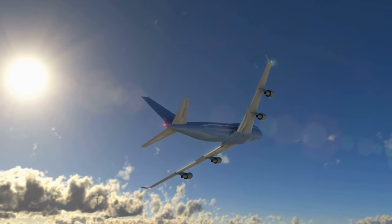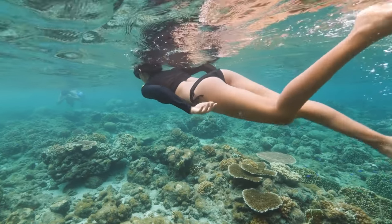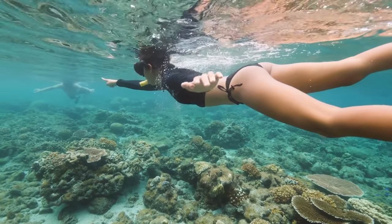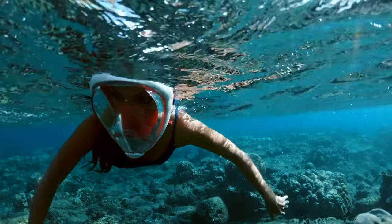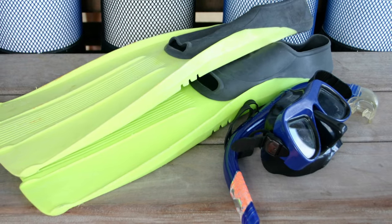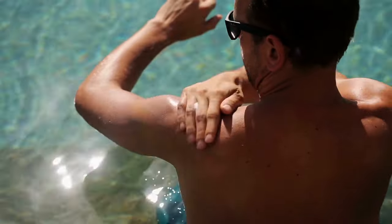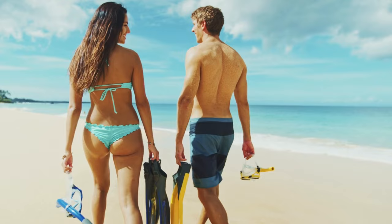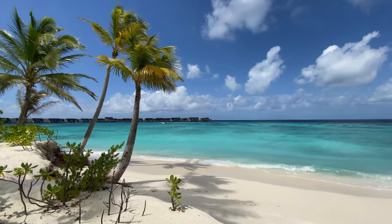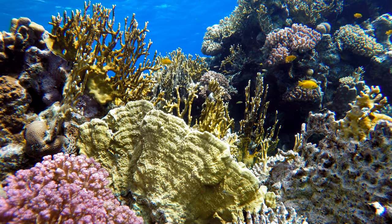Number 1: Snorkel and Swim. Even if you're not a certified diver, you can still explore the reef in Grand Turk with your own snorkel gear or on a snorkeling excursion. Kids 5 and up can usually come along, and a guide will provide safety instructions and lead you on a tour of highlights beneath the surface. Snorkel equipment is normally provided, but bringing your own is recommended. To maximize your time in port, reserve some time for hitting the beach after you snorkel. A small reef can be found off the beach a half mile south of the Cruise Center near Bovee Rock Point — when weather conditions are calm, decent snorkeling can be found there.